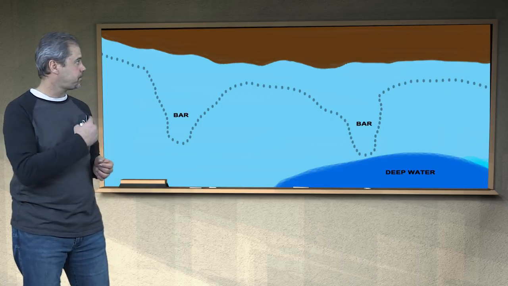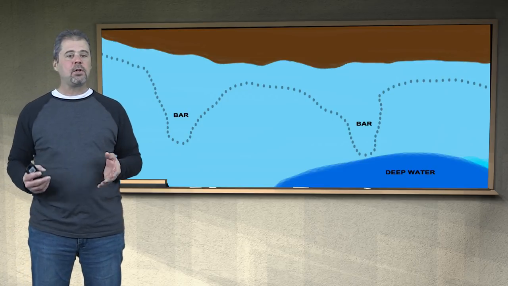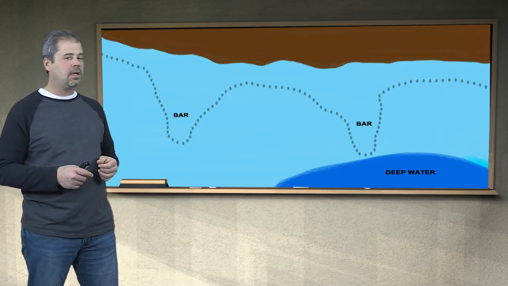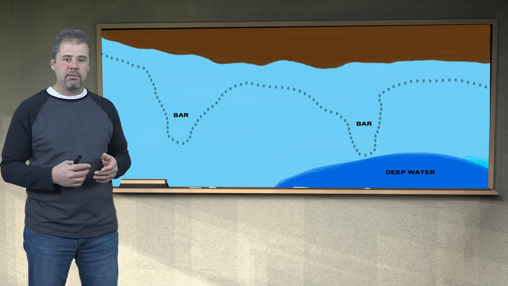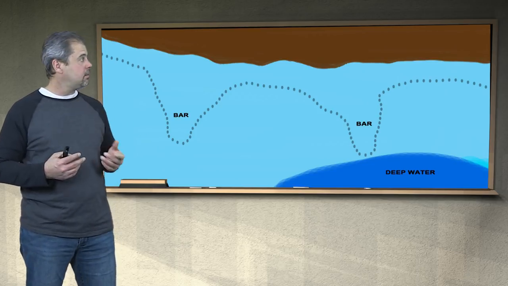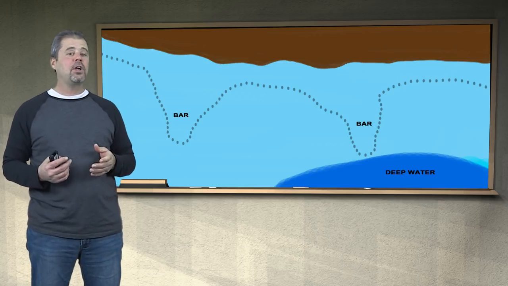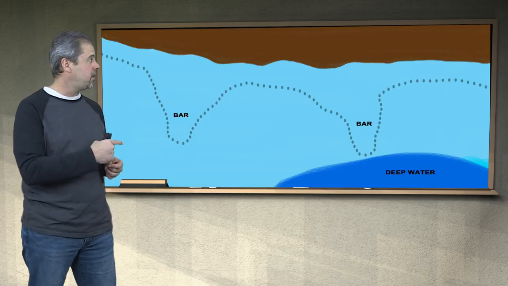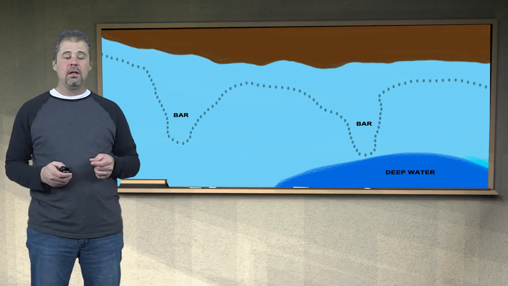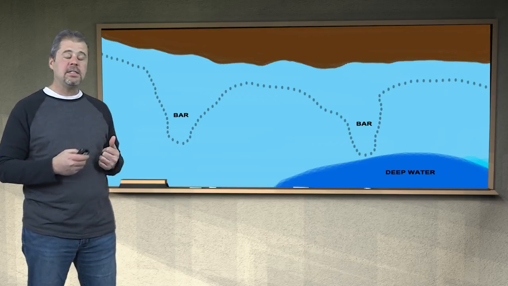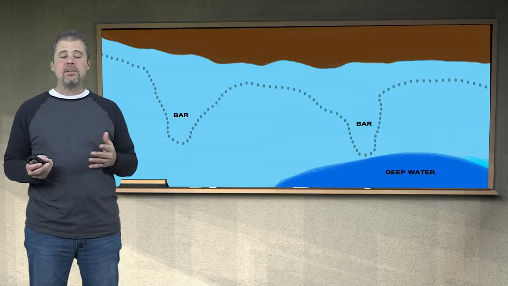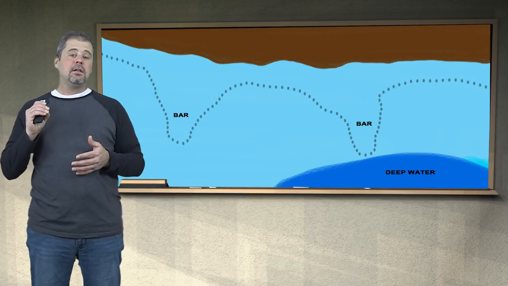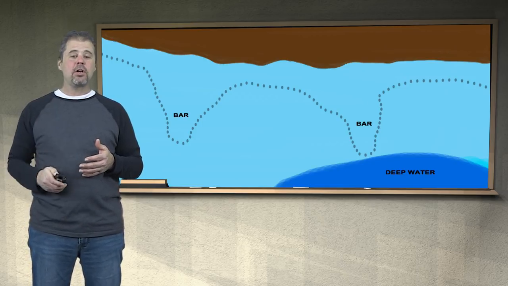Here we have a shoreline with a couple of bars. The very first bar is well pronounced — nice bar, nice point at the end. Then there's another bar just down from it, about the same thing. Looking at the map here, it's pretty easy to see which bar we're going to spend our time fishing — it's the bar that has immediate access to the deepest water in the area, which is the bar on the right. The bar on the left does not have immediate access to deep water — you could have some straggler fish on it, but the school of adult fish is going to be on the bar with immediate access to the deepest water.